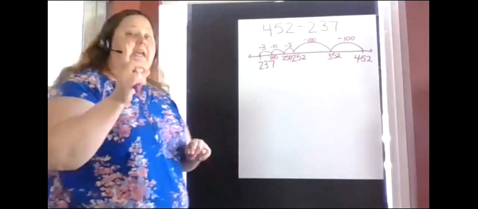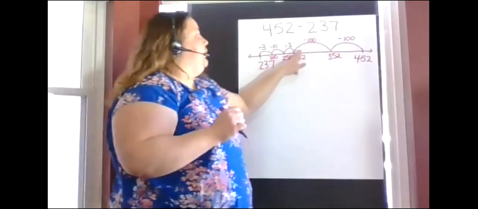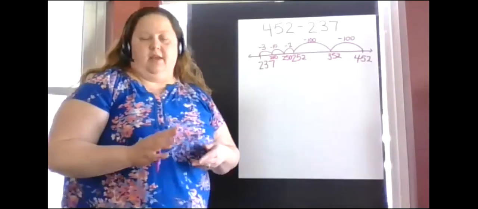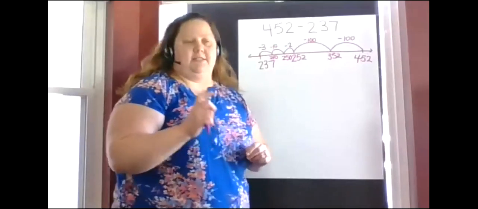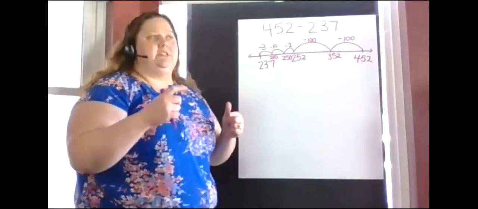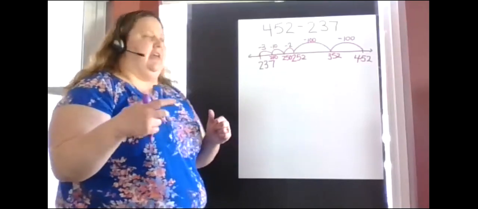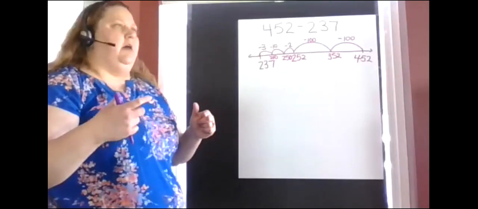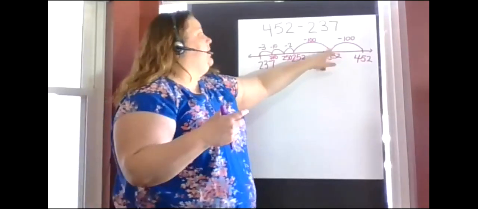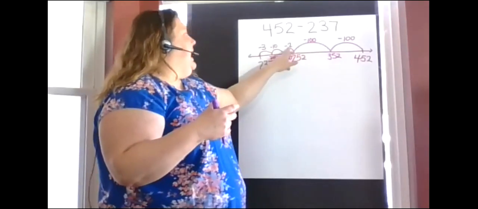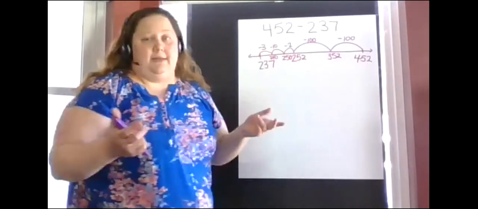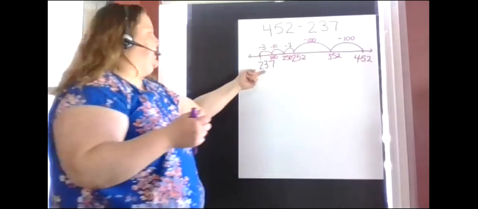A student may know they could have taken away 1 jump of 200, but I'm breaking it out into the parts that I know. And as students become more efficient with this strategy, they'll start to look at how they can make those jumps more efficiently. A student may have to do 100, 100, and then they may have to go by ones until they get to where they needed to go.